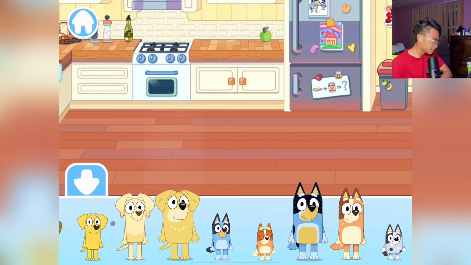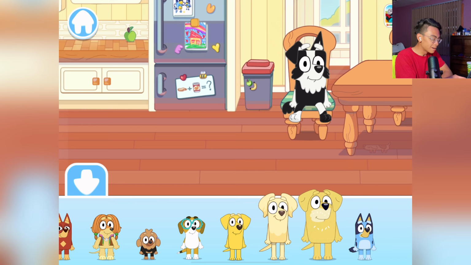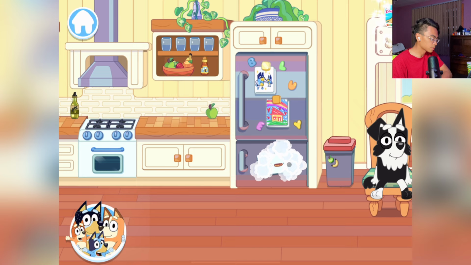Okay, so let's just... Who should we use next? Mackenzie. Mackenzie will be my specimen for this. These are like little recipes that you could try, and whenever you click them they are magically changing. So let's just try a couple.